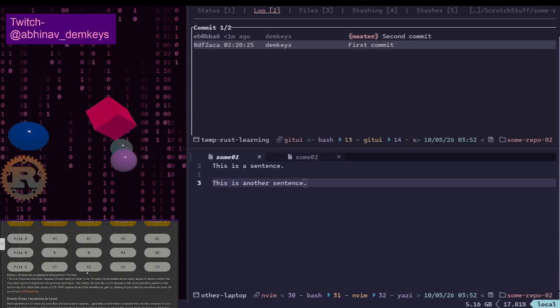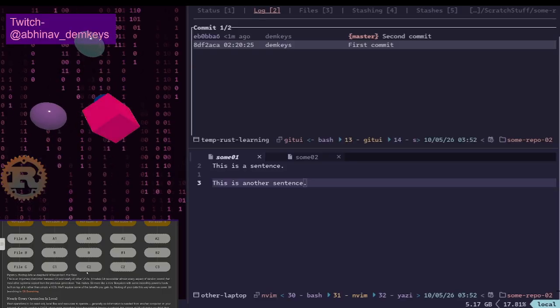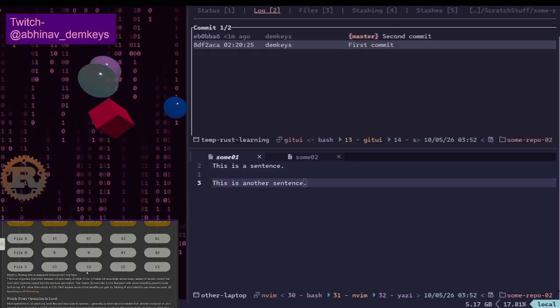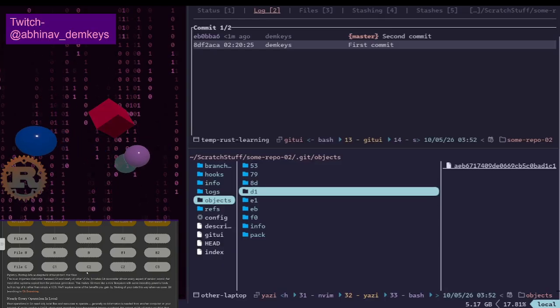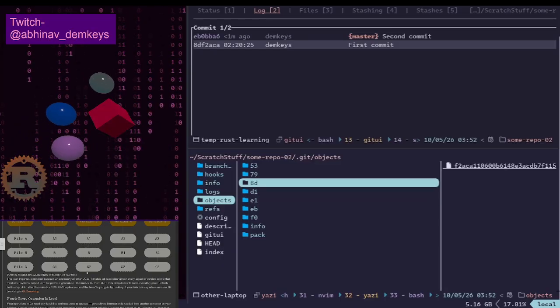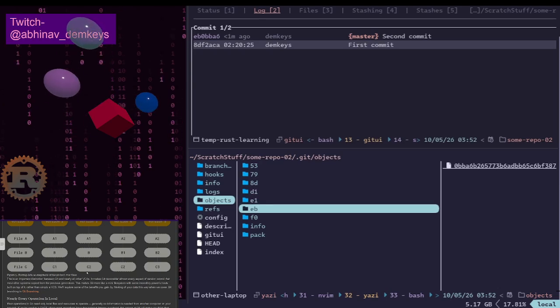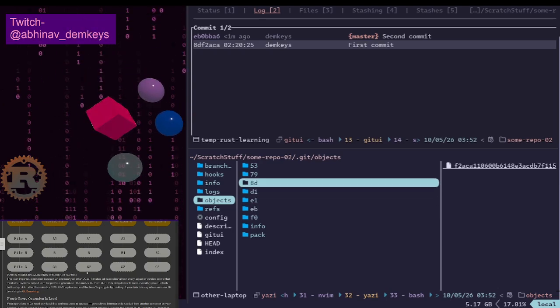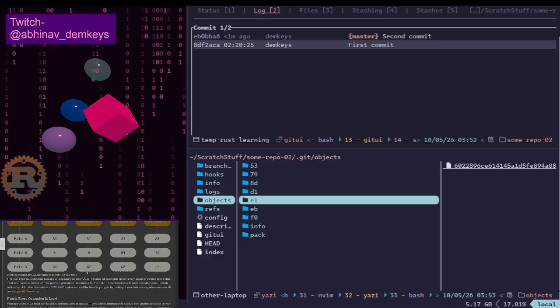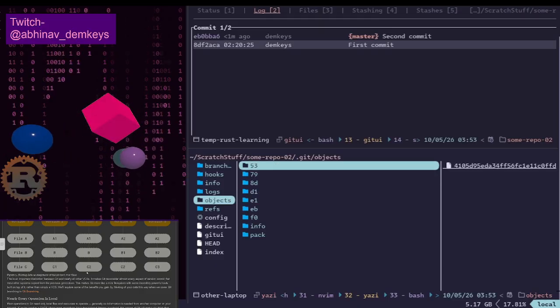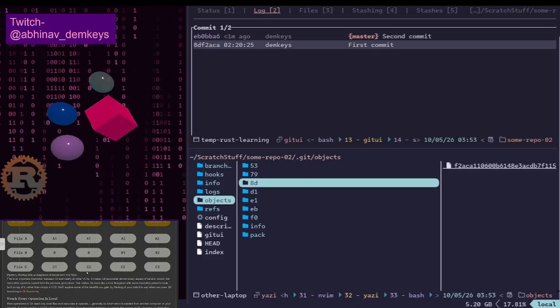I think we had E1 before and 5.3. Now we have a couple extra things here. So I'm guessing it made a new blob for sum O1 because there's a change to sum O1. It made a new blob for sum O2 because there's a change to sum O2.